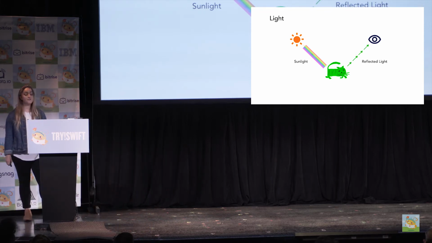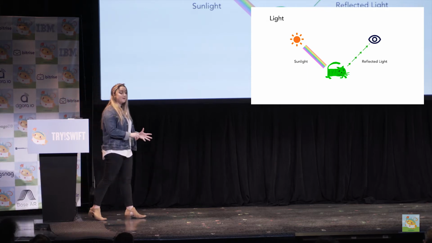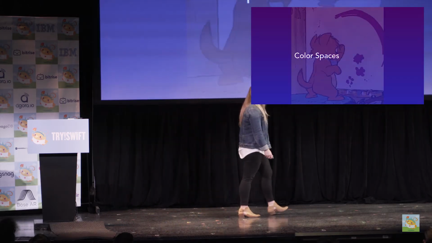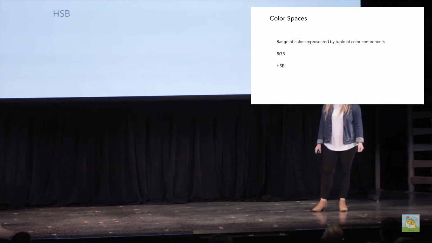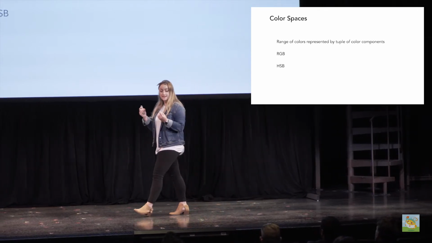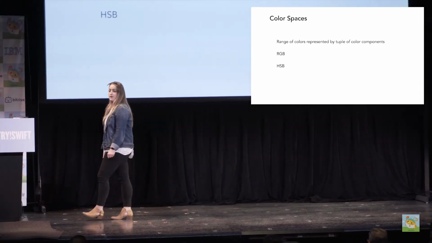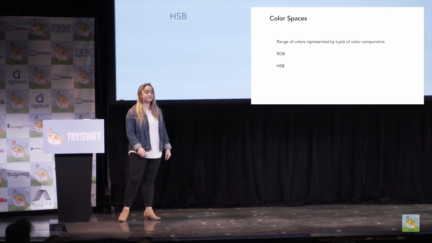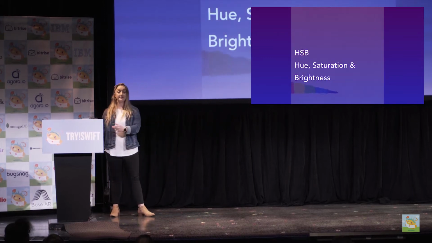Now that we have a basic definition of color and how light affects color, let's talk about how we describe and measure color. We do this through what is known as a color space. Color spaces, also commonly referred to as color models, are ranges of colors represented as tuples of numbers. Inside these tuples is each component of the color. You might be familiar with some common color spaces, such as RGB. But today, I want to focus on the HSV color space. This stands for hue, saturation, and brightness.